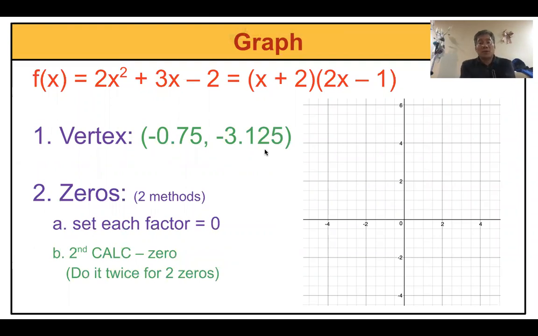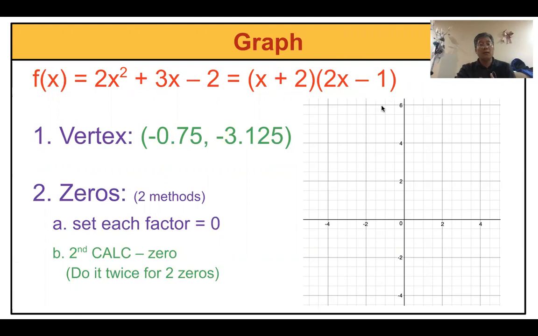Even though it took so long, it's very simple. When you find the zeros, you can find them with the calculator very quickly. You look at the table, you find one zero from here, right? Negative 2, you found, but there's another zero. If you already have the factors, you set this equal to 0 and get x equal to negative 2. You set 2x minus 1 equal to 0, and solve it, it'll give you x equal to 0.5. All right, if you already have the factors, you can do it.